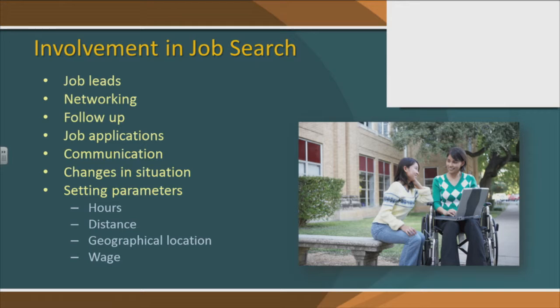So when your VR counselor or the support staff in your local office is providing job leads for you, make sure that you're letting them know that you're seeing those job leads, and whether or not you're interested in them. Also, networking. Networking is a very big part of finding a job. A lot of times finding a job is all in who you know. So network in your peer group, and have your family network with who they know, and see who out there might be hiring, and if it would be appropriate for that student.